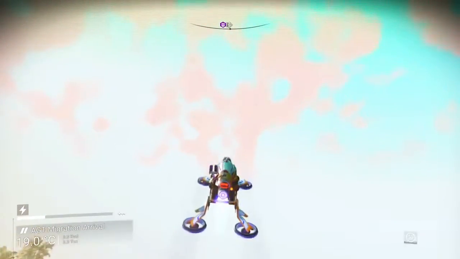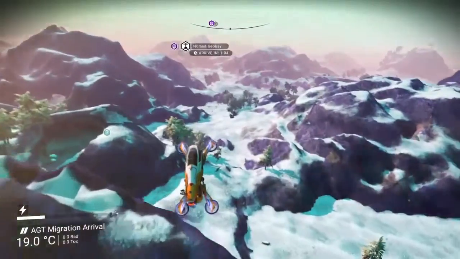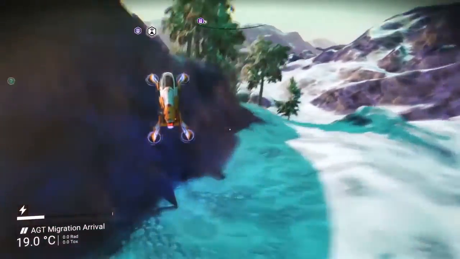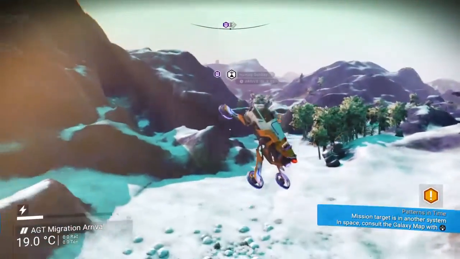And using the amazing abilities of the Nomad, you should be able to get there quite quickly. Pop, oh, if you hit trees.